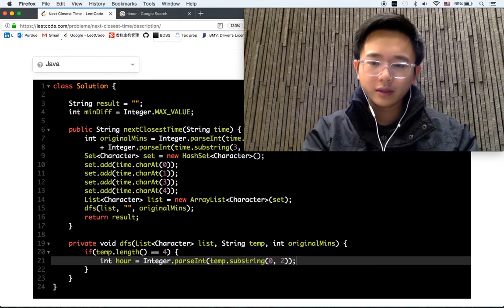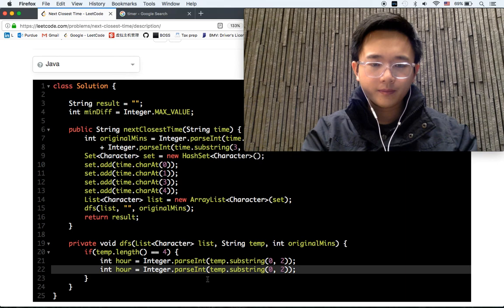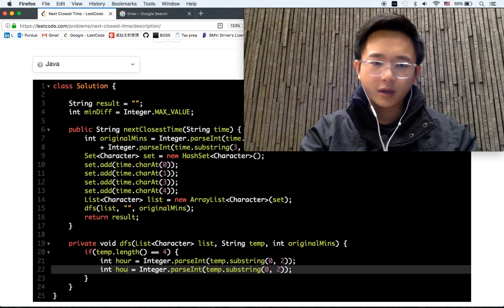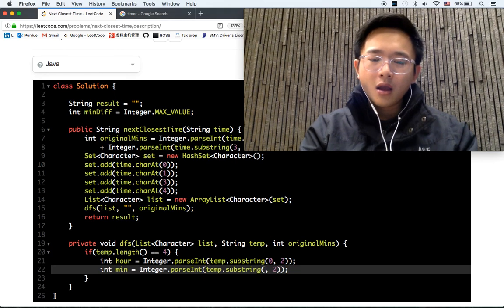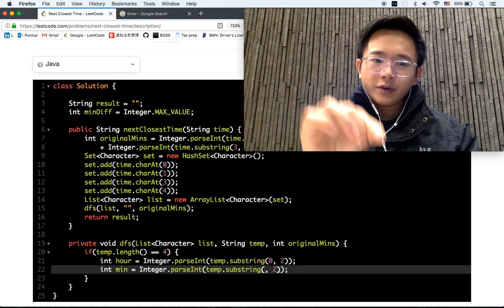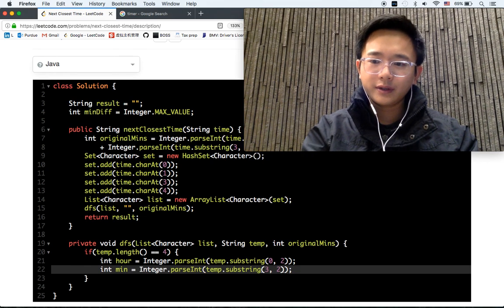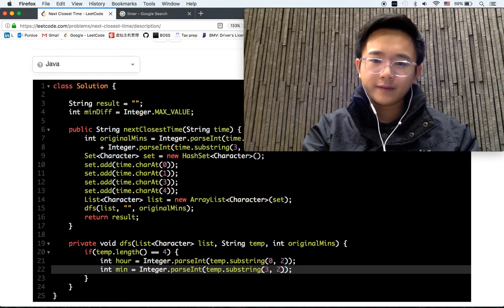Okay, so that's good. And then we're pretty much going to do the same thing with the other thing, is minutes and temporary substring. So we're gonna skip the colon. So 0, 1 is the hour, 2 is the colon, and 3 is the first index of the minutes.